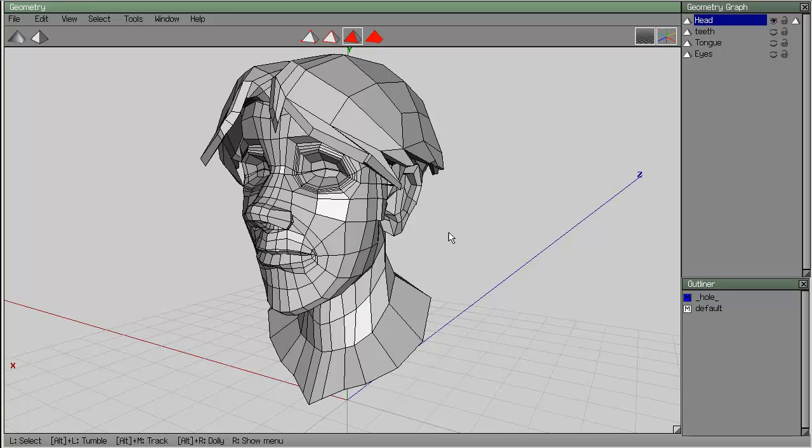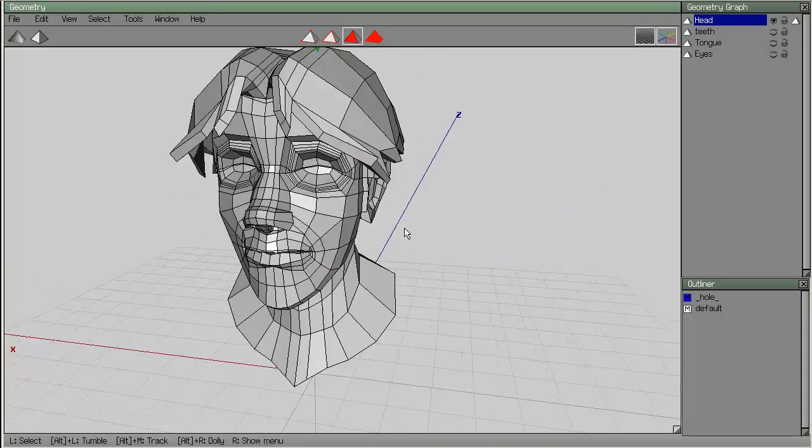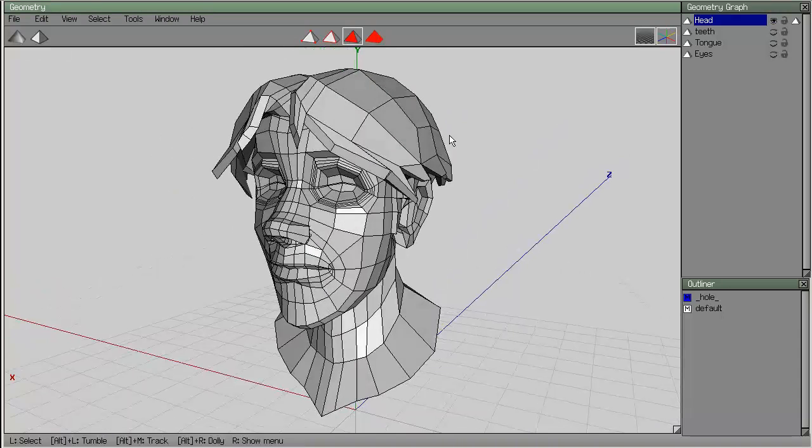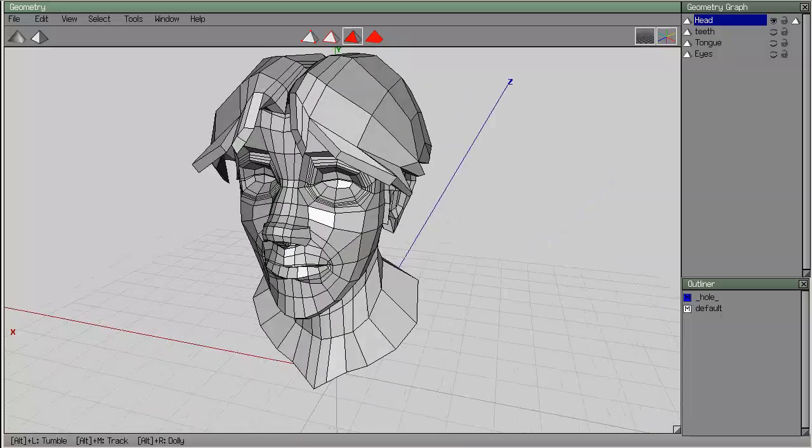I'm working on the original head, and this head is in mirror mode inside Wings. Wings only stores half of the model inside the file and mirrors the other half in memory, so there really isn't another half of this model sitting inside Wings. So I keep this in mirror mode because I'm going to be selecting the regions to dice up, and it's easier to just have Wings do the other half of the model in selection without me having to do that.